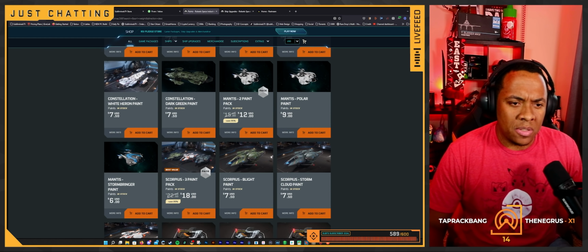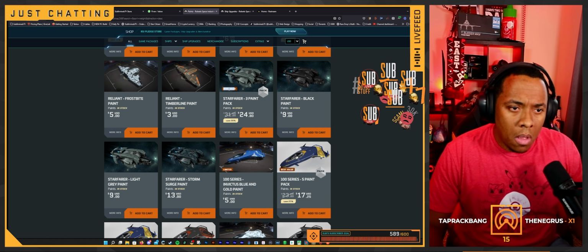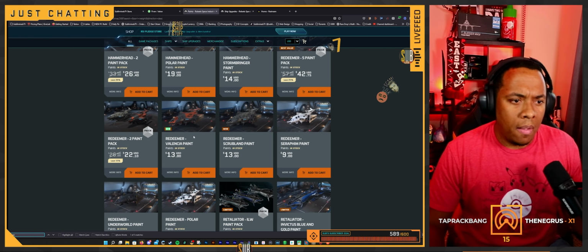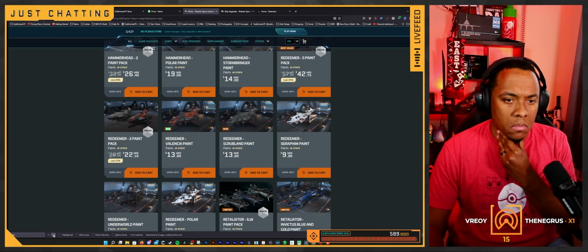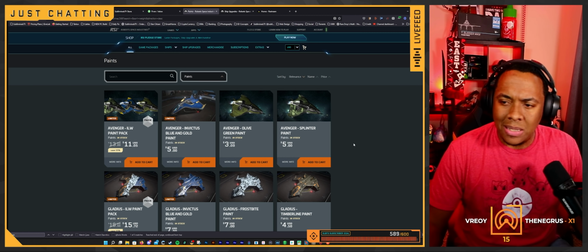I think when they came out, though, I just didn't really care. Okay, all right. I didn't really see anything new. Oh. You can Control F and click new and see any new ones. Okay, cool. Nice. All right. And that's it for the pledge store, huh?